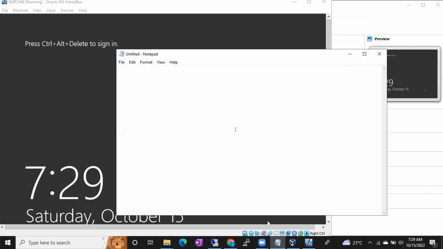Today we'll start the security, guys. What is security? How will SQL Server be secured? How will Windows authentication work? How will SQL Server authentication work? What is a login? What is a principal? What is a securable? What is authentication?